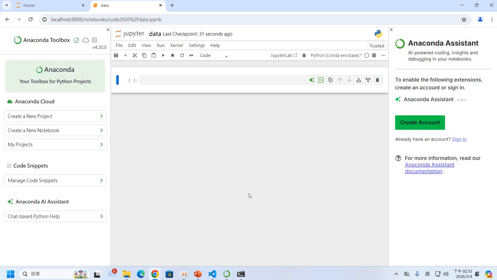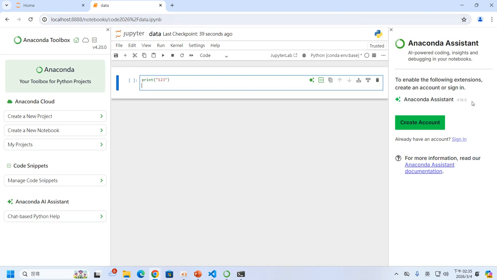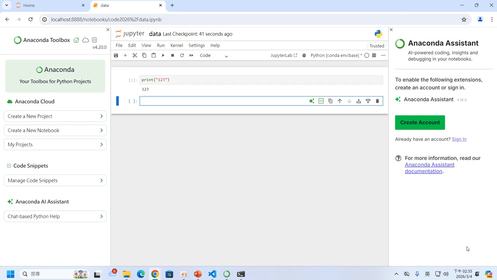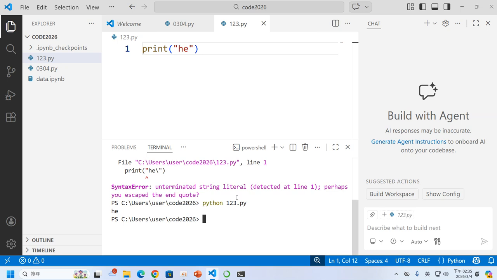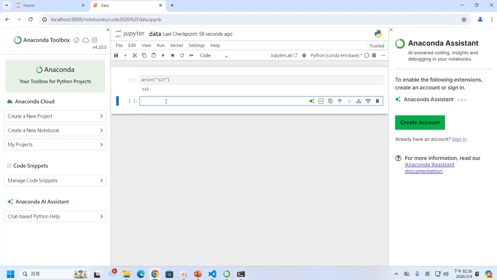And we can rename it. Here, I just type print 1, 2, 3, and press Shift Enter, and that will execute your code. That is really easy. It's not like when we use Visual Studio and need to turn on the terminal and type python and the file name, which is a little bit hard and complex.